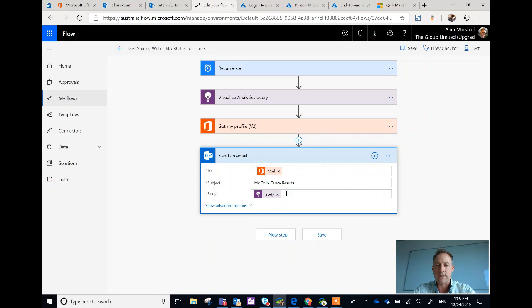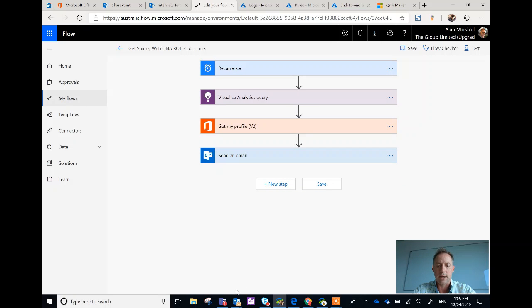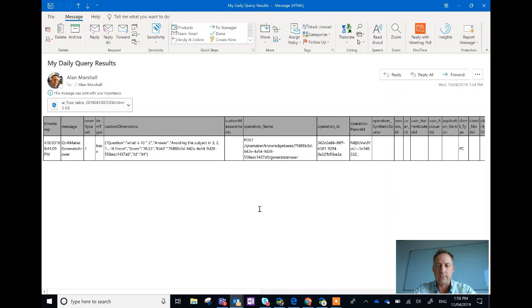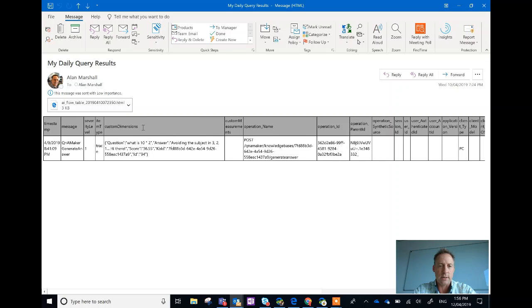In this case, I just grab the body from this analytics, and then that sends me an email. So now, instead of that previous email that I got, I get something that's slightly more readable, although in a very long table. The key points are broken out more simply into columns.